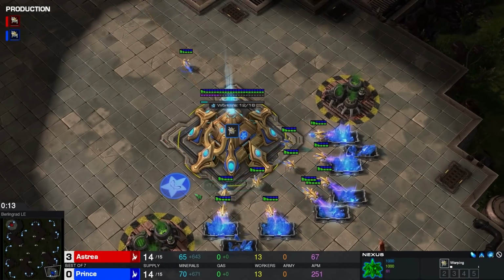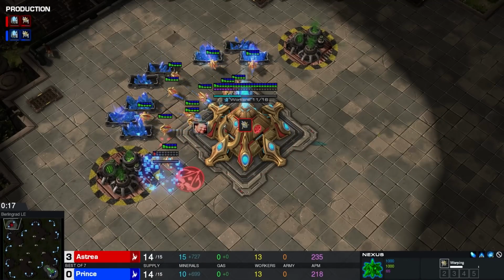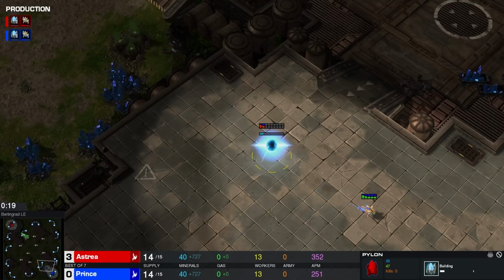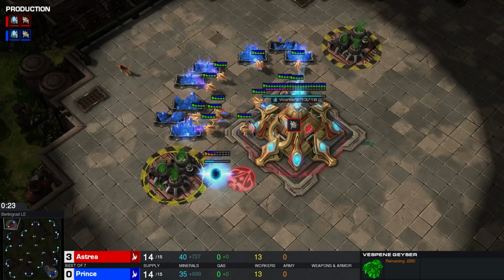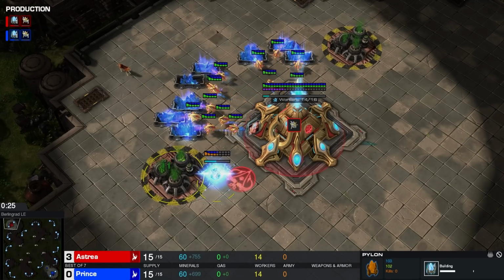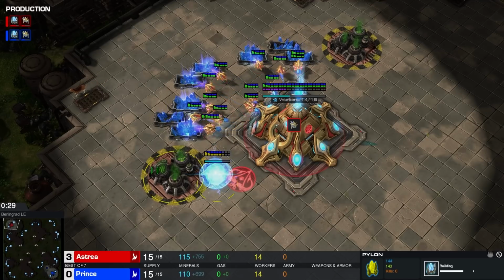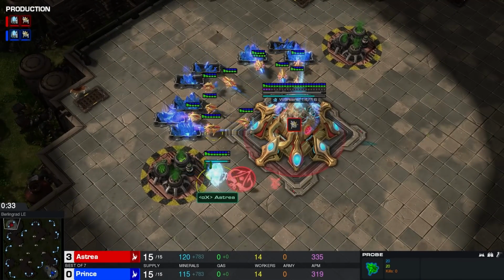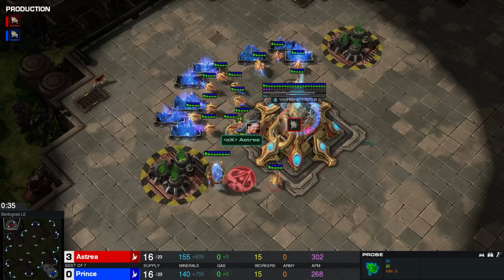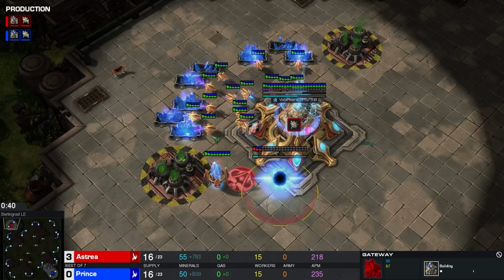Game number 4 will be played here on Berlingrad, as we see a standard opener out of Prince, the pylon at the ramp. At the same time we have Astrea opening up with a pylon near his assimilator once again. That's 4 times in a row now. It's just an interesting opener. And I kind of like how he plays it.